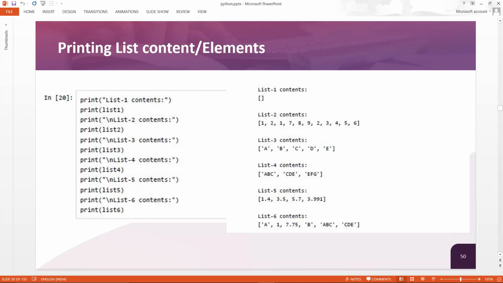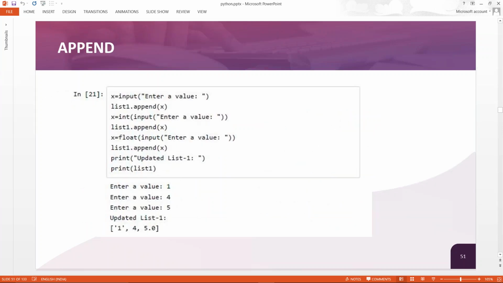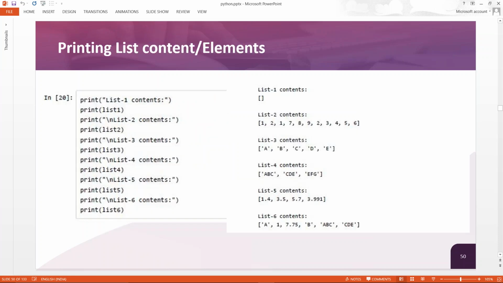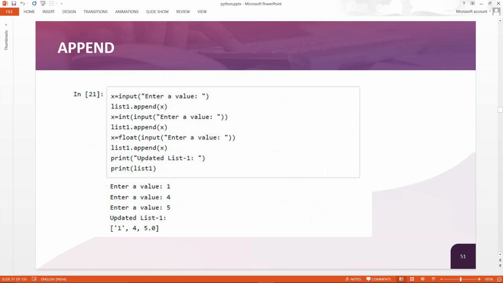Now these are the types of lists that we have already practiced in day 3, the float and everything, the mixed list, and this was the printing. And now we'll start with the functions. If you want to see how to print this, you can refer to our previous video. And after this, we'll come to this append in today's session.